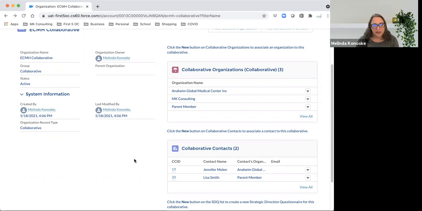To this point, their direction for us has been, this is not something that they are expecting us to maintain as far as an active contact list or an active collaborative membership list. So let's say you fill out the SDQ and 2 months later, one of these people leaves the collaborative, or the membership who's attending from that organization changes or something like that. You don't need to go back in and change and maintain this. When you do the next SDQ, so let's say you do another one 6 months later, you will go back and edit this to match that SDQ at that time. But we're not going to keep it historically.